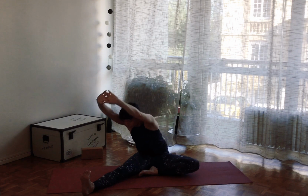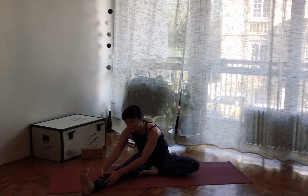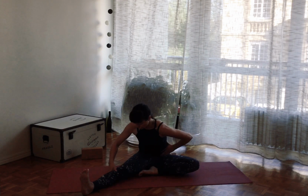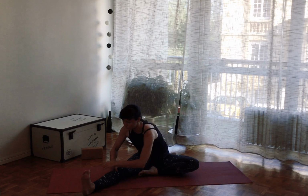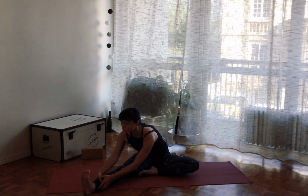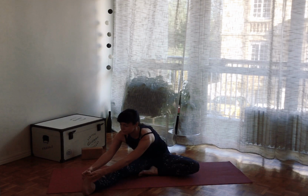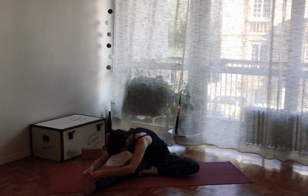And exhale, bend from your hips all the way down. And put your hands wherever you can, on the thigh, on the calf, or on your foot. Remember to twist towards the straight leg, as if you wanted to put the belly on your thigh. And don't squeeze your neck, lower the shoulders, keep opening up the chest. On every inhalation, try to stretch your spine even more. And on every exhale, try to lower it down a bit more.